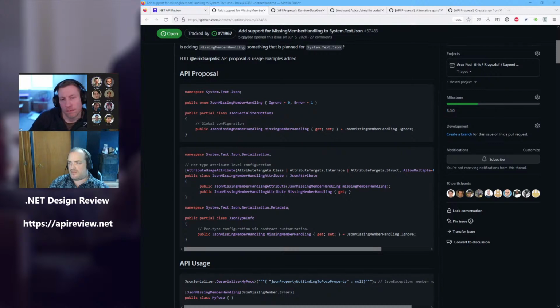What happens if you put this on a type that has an extra property or extension data property? I'm not sure I get the question. So if you have a type that has an overflow bag, and then you go and slap this attribute on the type itself, that says disallow everything that's overflow, what happens? I would expect that the two would be incompatible and it would throw at configuration time. So if you have both a bag and you say, please throw an exception, it would be impossible to enable both at the same time. Okay.